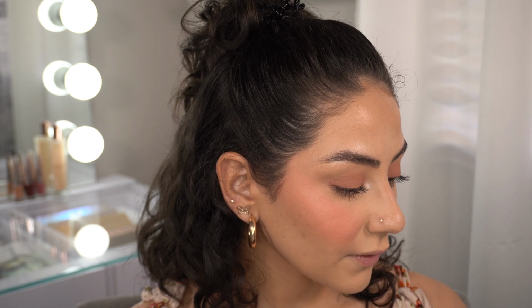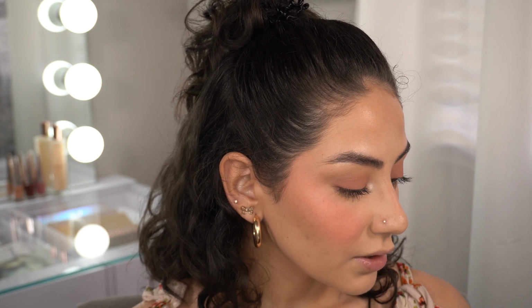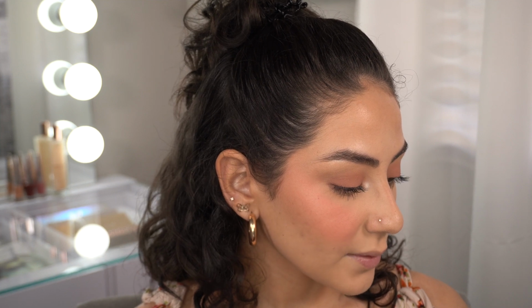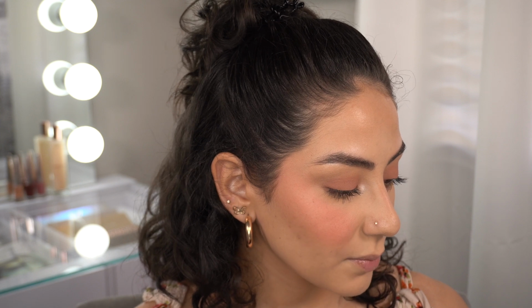Jack hack: a little definitely goes a long way with these blushes. They are so beautifully pigmented. I barely tap my brush into the pan and gently swoop it along my cheeks. It's so buildable. So start with a tiny bit because we all overdo it sometimes. If you do, don't freak out. Just take a damp beauty sponge and lightly dab any area that has too much blush. You got this. That's so cute. I like that she added that, like I said.